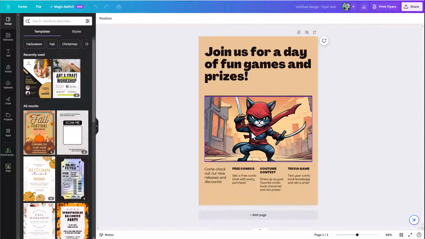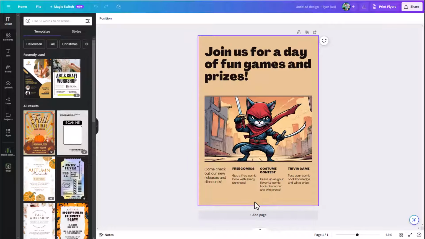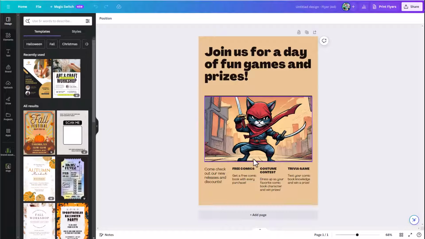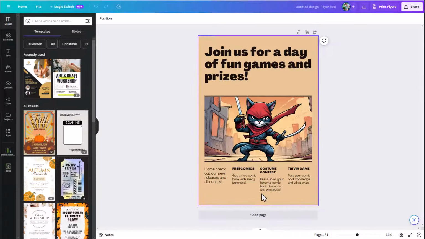We also gave it a time. Now it hasn't given us the time, so it's a little frustrating because it doesn't take all the information. Even though we only had 140 characters, we did put the date and time into here. So we did mention there were games, and so it has games here, it has prizes, but it hasn't even included the name of Crazy Cat Comics, and it hasn't used the time.